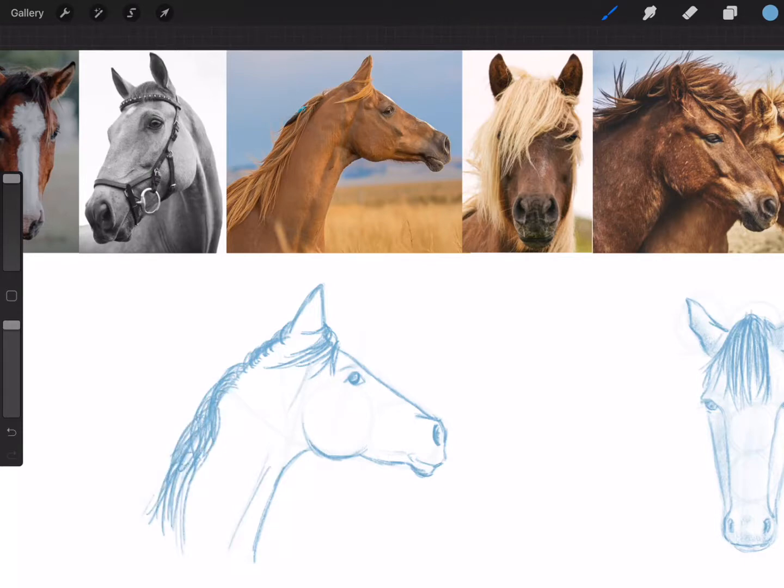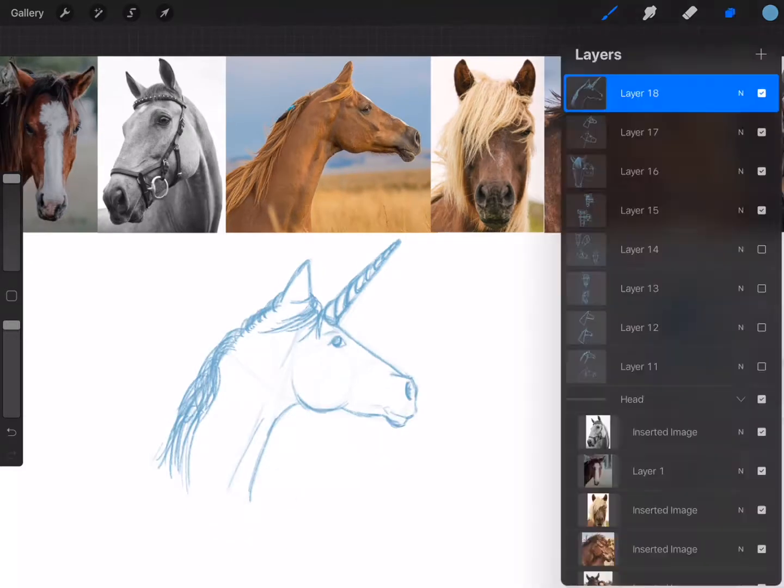And once we get the hang of it, we just have to draw a horn to turn our horse into a beautiful unicorn. We've created our own rules to draw a well-proportioned unicorn. Let's break those rules and create a cartoon version.